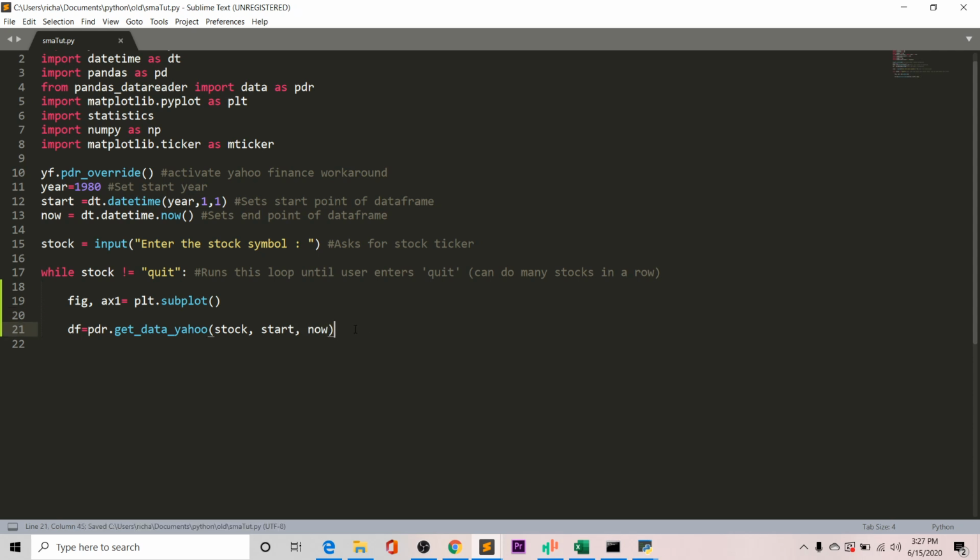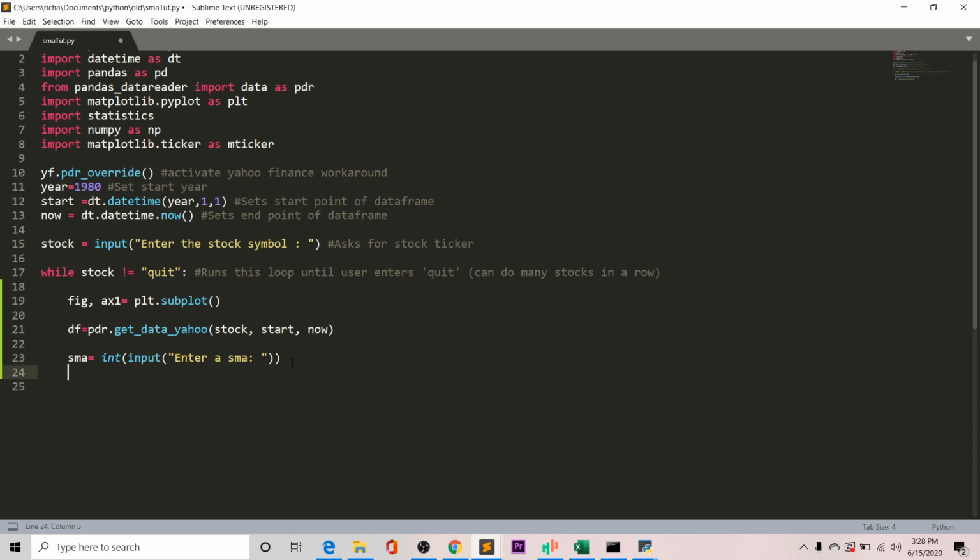And next up, we're going to calculate the moving average that the user wants to define the extensions from. So we're going to ask them for that moving average. So SMA equals int, and then input, and we're going to ask them to enter a SMA. And we're converting this string value to an integer, basically so we can use it within our program as an integer.